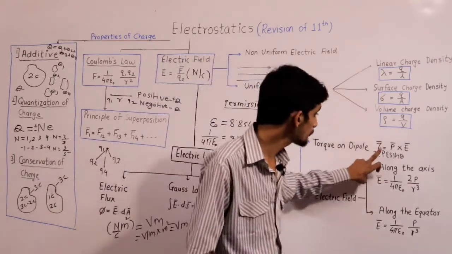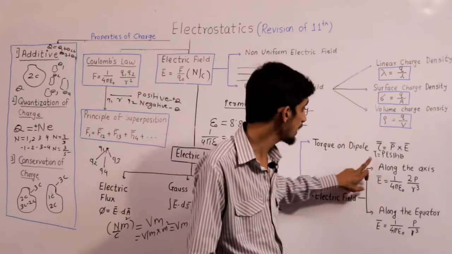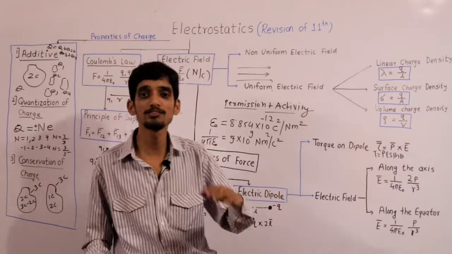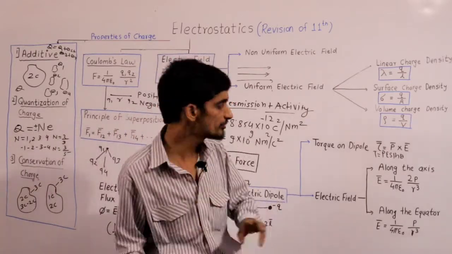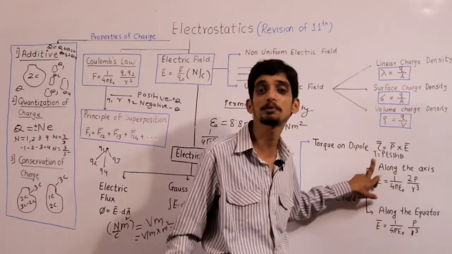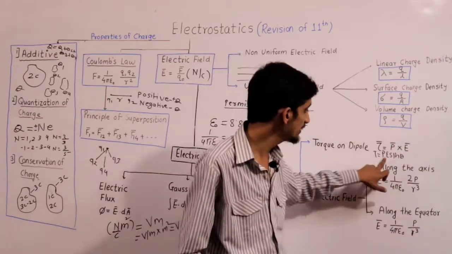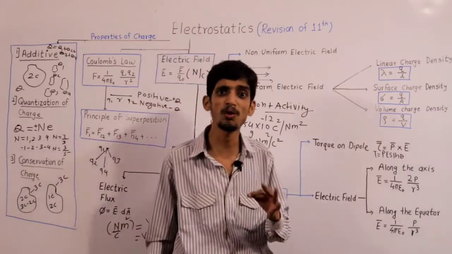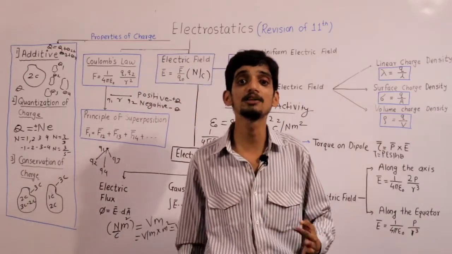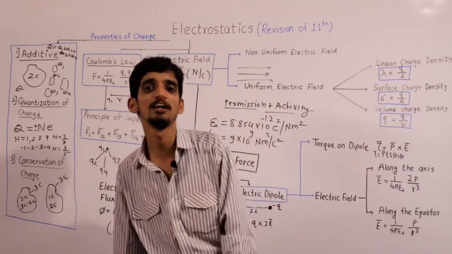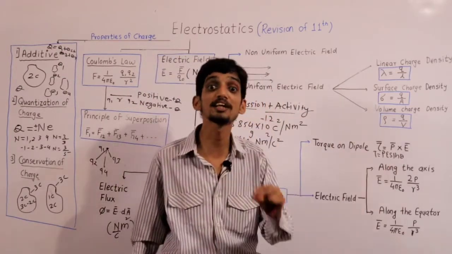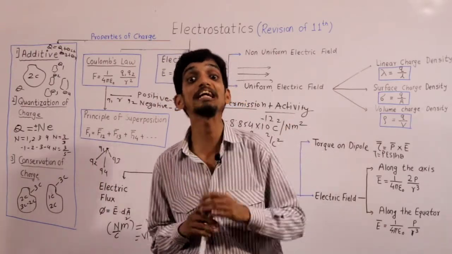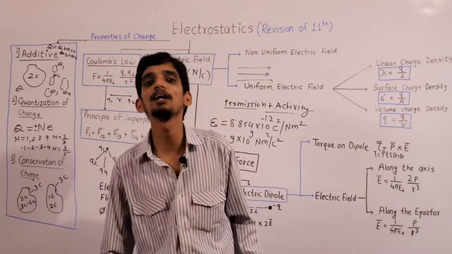Okay. Now the next important point is torque acting on a dipole. What is the formula for torque? P bar cross E bar, which in magnitude form is torque equals PE sin theta, where theta is the angle between the axis of dipole and electric field. So if sin theta is equal to 0, the torque experienced by that dipole is 0. If theta is 90, then the torque experienced by that dipole is PE, which is maximum. It means the dipole has a tendency to align itself along the electric field, because if theta is 90, it experiences maximum torque, so it tries to rotate that dipole in the direction of the electric field.